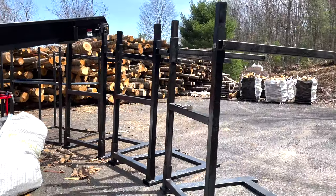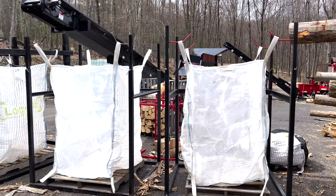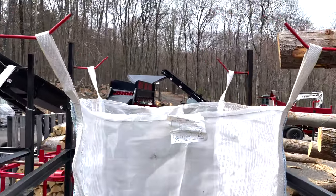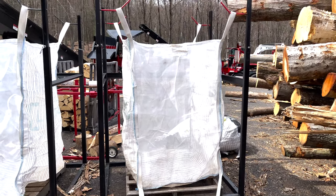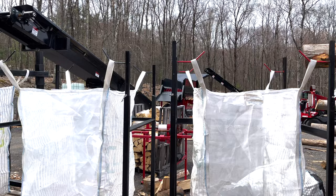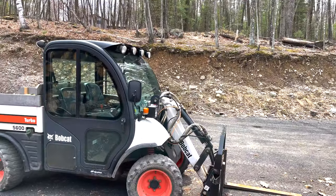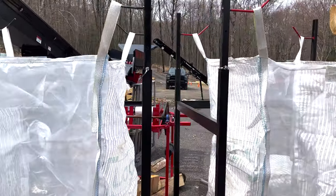There is nothing different between these bags and those bags other than white mosquito netting versus black mosquito netting. The hooks as they are keep things pretty taut left to right and front to back. The issue was when we came in with the skid steer or Toolcat - the theory was you'd pick it up from the bottom and the straps would pop off the hooks. Sometimes two of them would do it, three of them would do it, and on a very rare occasion you'd get all four to pop off. In the Toolcat it's not a big deal because there are doors on the side, but in the skid steer there's no way to go out the front and still open the door.